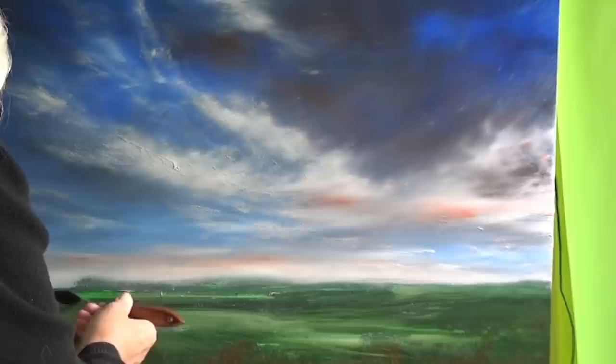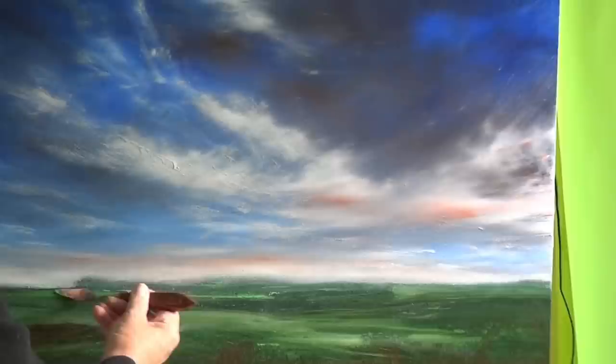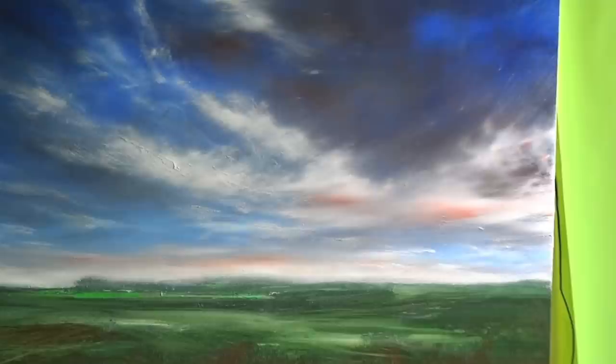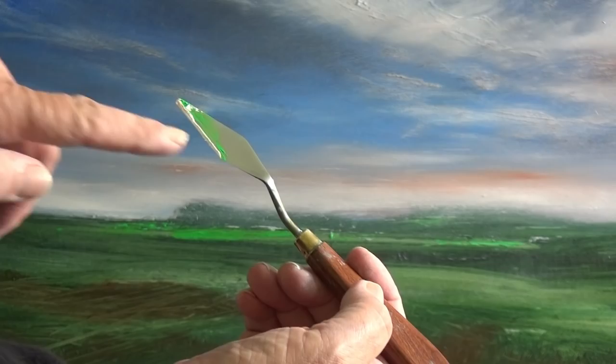Am I in the way? I don't think I am, actually. Good. So here, for instance, I'm just adding a few little white twinklies. Green. Right, I'm going to try zooming in. So I've got green on my palette knife, but I've also got a tiny little bit of white on the edge, just down this edge here, which will be the top edge.